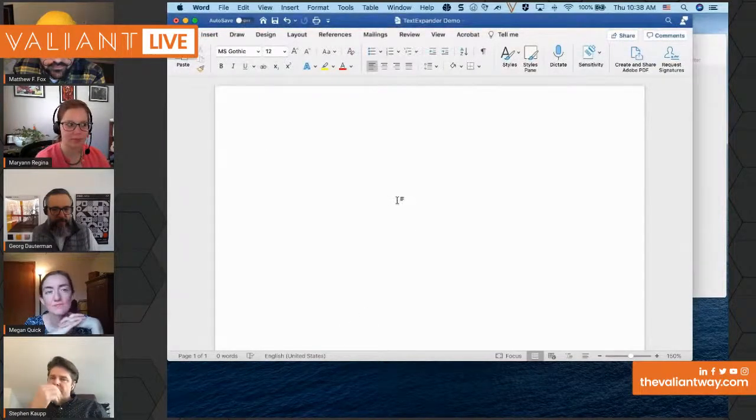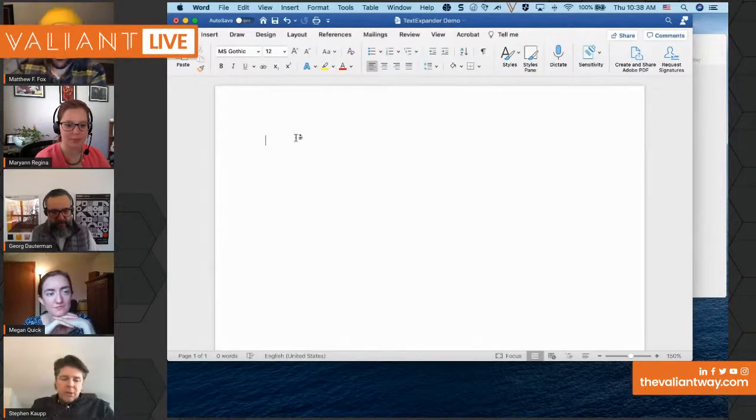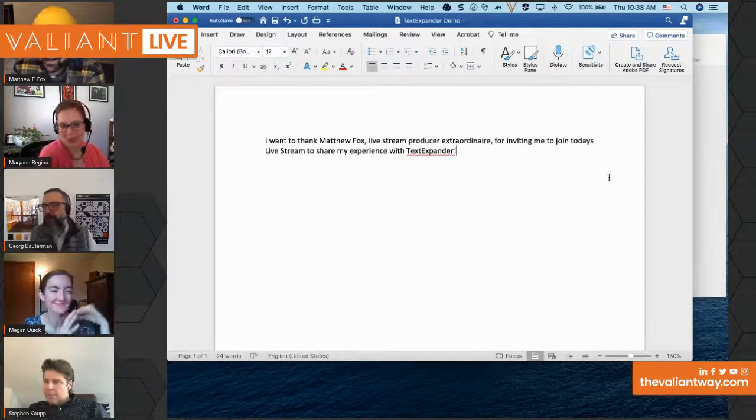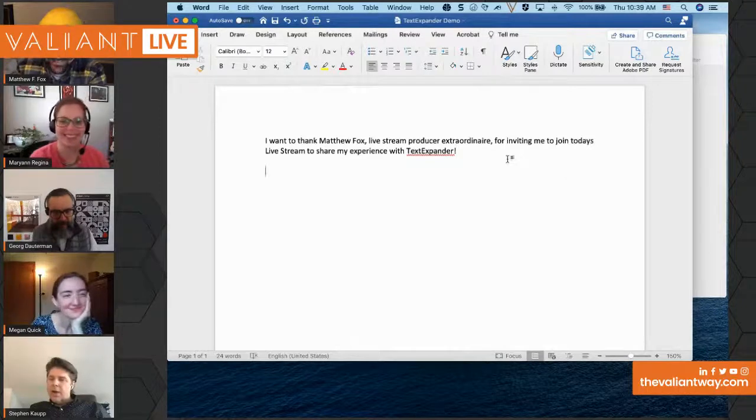So again, you can do this. I have a Word document open as an example, but it can be in your Outlook, it can be in your Gmail, it can be in other software programs that you use on a regular basis. So I created a little snippet shortcut there. I was wondering why there's a box one in there. Yeah, there you go. So now you know.